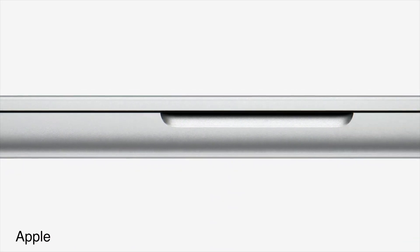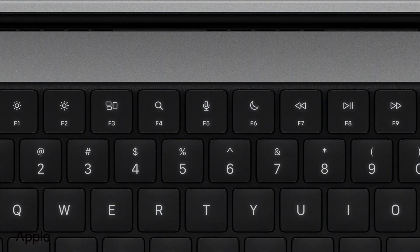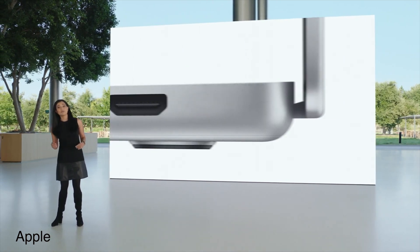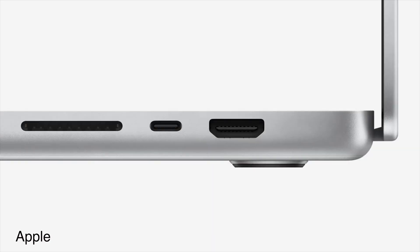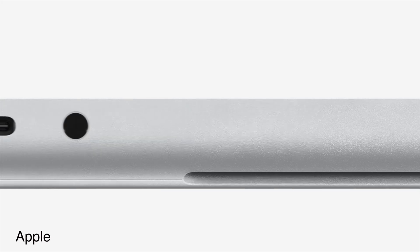For the design, it looks relatively similar to previous MacBooks — aluminum housing, black keys, very sleek, just like we're used to from Apple. But there are some very important changes. The most obvious one, and the one most of us have been begging for for years, is the return of the ports. We got Thunderbolt ports, the MagSafe charging port, HDMI is back, and for us creative types, finally, there is a dedicated SD card slot.